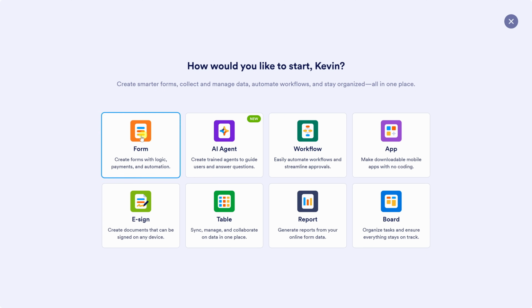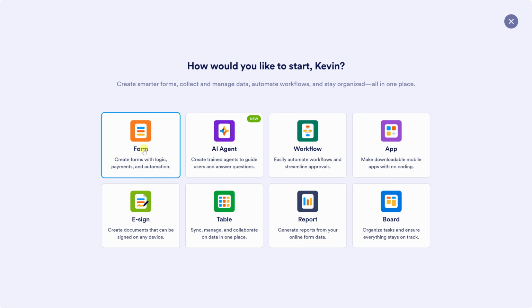And here you'll see all the different types of items that you can create using JotForm. It is incredibly feature-rich. Right up here, you can make a form, and in a moment, we're going to build this. Next to that, you can set up what's called an AI agent. And if you're curious to learn more about what these are and how you could use them, check out the video link down below in the description. You also have workflows, apps, and you also have a whole lot more. I wasn't kidding when I said you can run much of your business on JotForm. But in this video, we're focusing on forms.